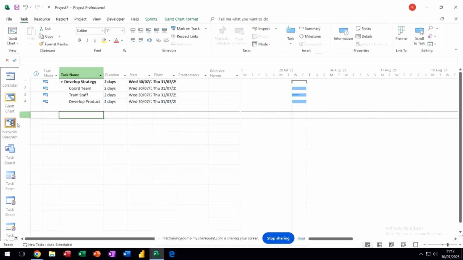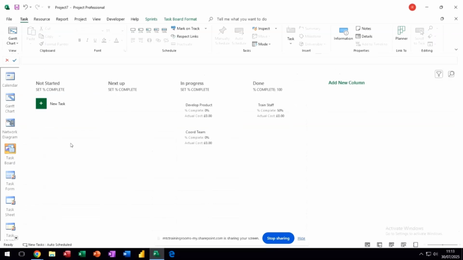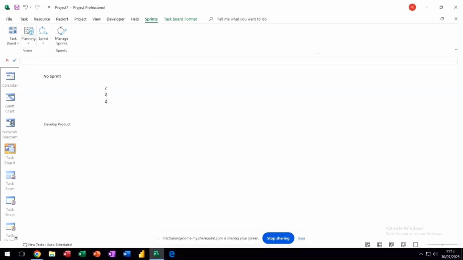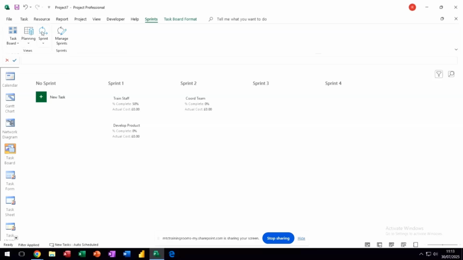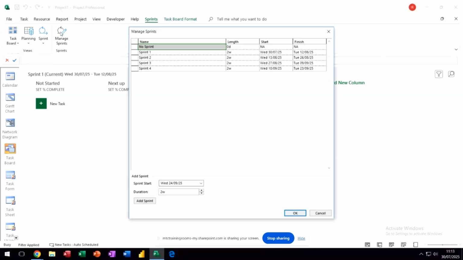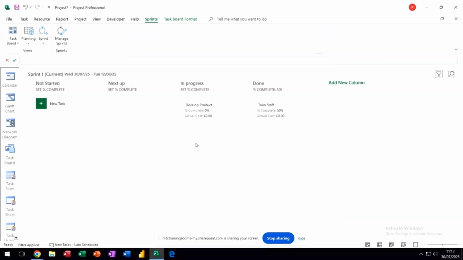Okay, and so that was the Gantt chart, and then I've got the network diagram, task board, back to task board. So however you want to run a project, you can do both. In this, you've got sprint, you've got the task board. Gone through that one. Sprints, you can make sprints. You can see your planned sprints, and back to the board. You can go back to your sprints itself. You can manage sprints in there. Change them if you want. Change the dates.